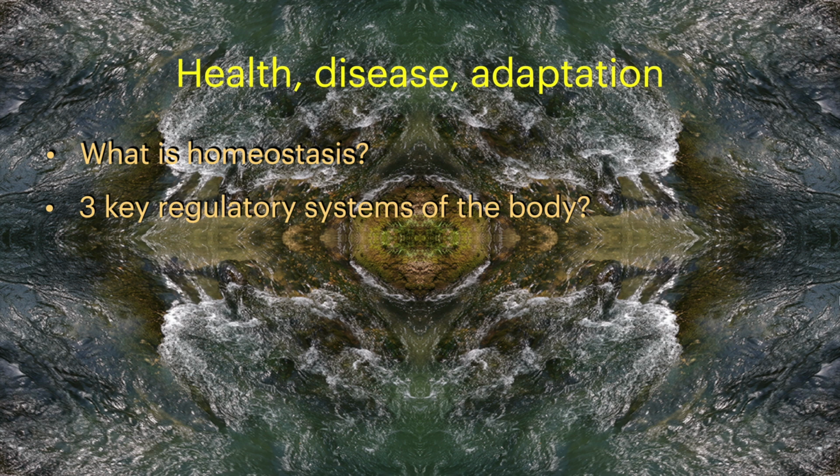What are the three key regulatory systems of the body? The first is the central nervous system. We connect with this through the skin when applying our devices. We can also impact the endocrine system, the chemical-based hormonal system, which is itself connected to the central nervous system. The CNS also produces neuropeptides, the body's natural healing pharmacy. We also covered that the central nervous system is divided into two parts: sympathetic, which manages the daytime responses of fight or flight, and the parasympathetic, connected to healing, repair, and regeneration.